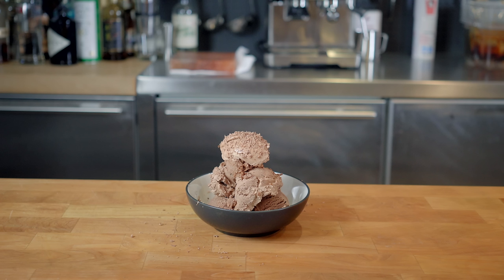But if you ask me, nothing beats the old-fashioned recipe. It's like they always say: you get what you pay for — or in this case, you get what you whisk for. I hope you guys try this out yourselves. If you want to cook along with me, join me on Twitch this time next week, Thursday July 19th, where I will be making all three methods live.